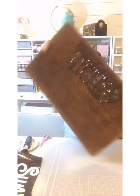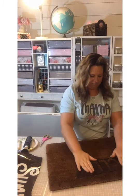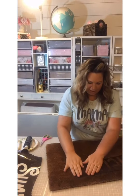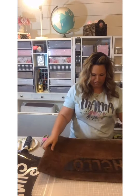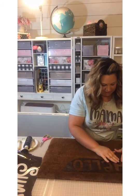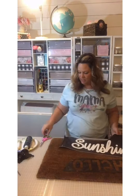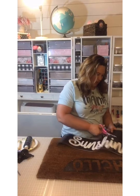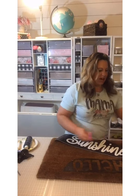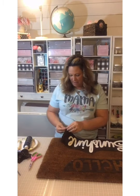Hello. Okay, so it's a stencil, and let me straighten it a little bit. I should have looked at that a little more straight. We are going to stencil this up. I'm going to use a black paint, but you can certainly use any color. I thought about doing yellow because it's sunshine, the word, but I think black will hold up better in the long run.